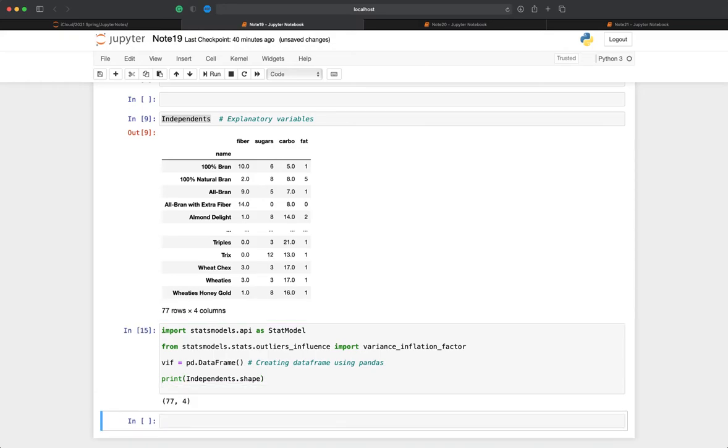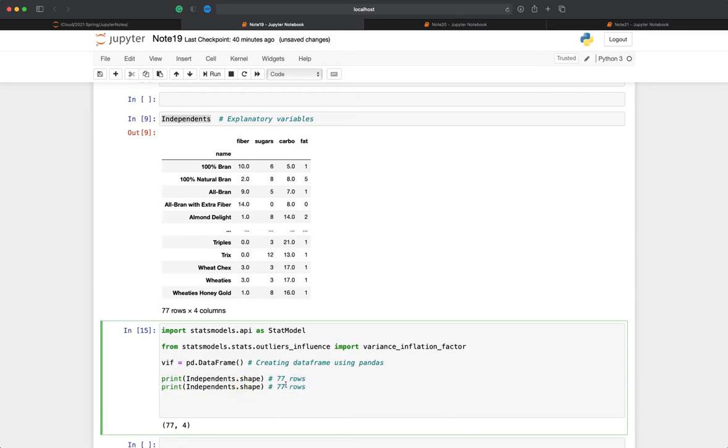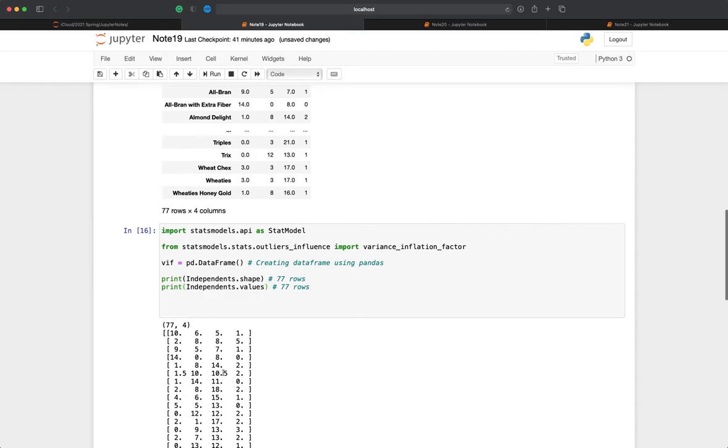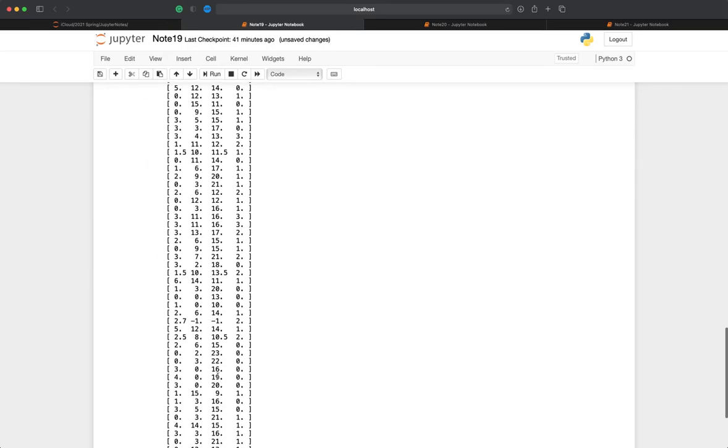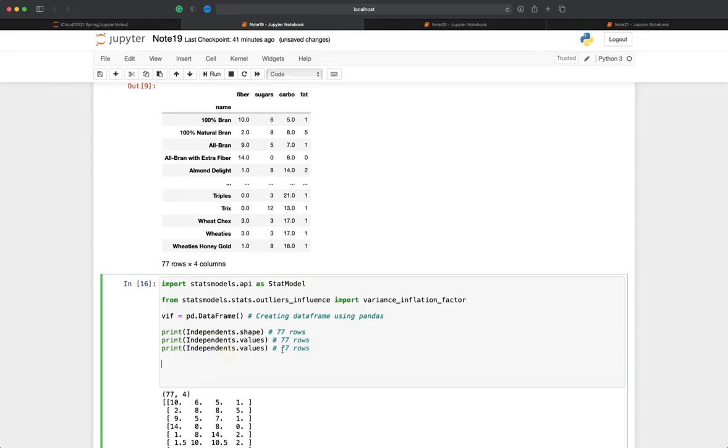So we have 77 rows, and then I want to know the values. These are all the values for all the variables, all the 4 columns without the column name, without anything else.